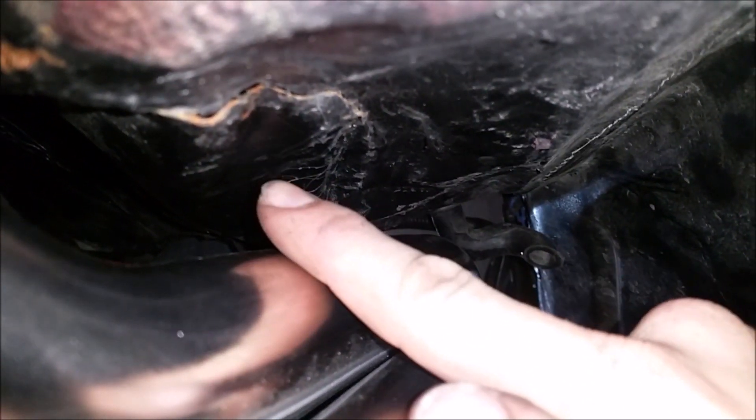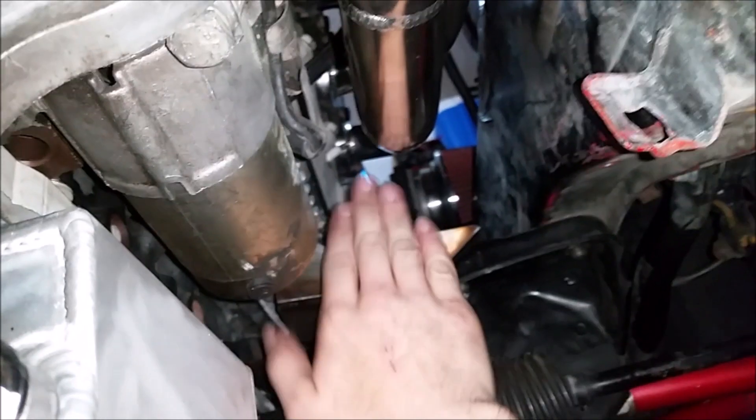Moving up toward the engine bay: in here the body was contacting the headers. You'll notice there's a seam right here — sheet metal on this side is factory Nissan, and sheet metal on this side is stuff I had to patch in because the previous owner cut the transmission tunnel out. This was contacting pretty bad — I couldn't even bolt the header in. I got it in, figured out where it was roughly hitting across about four fingers' worth of contact area, took it out, and bashed it in hard with a mini sledge. Now we've got tons of clearance. With these semi-rigid motor mounts and the Energy Suspension transmission mount, it shouldn't flex enough to actually rub there.